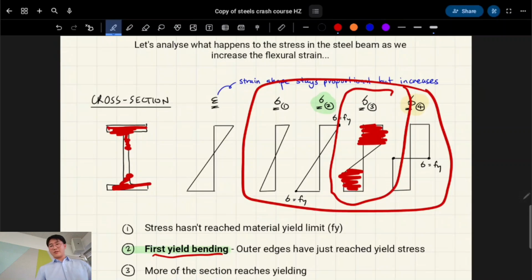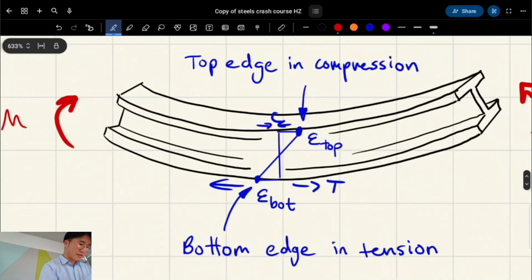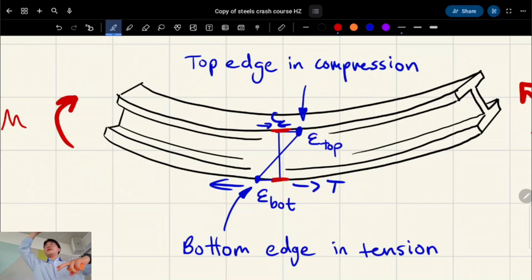So we're straining the beam more and more like this. Do you remember how we said the top is in tension and the bottom's in, oh sorry, other way around. The top is in compression and the bottom's in tension? We were looking at the extreme fibers. When I say extreme fibers, I mean the topmost and bottommost parts. But we have to consider the entire beam, right? Those are the ones that yield first, the outermost parts. And then as you strain it more, more of it becomes yielded. Makes sense?